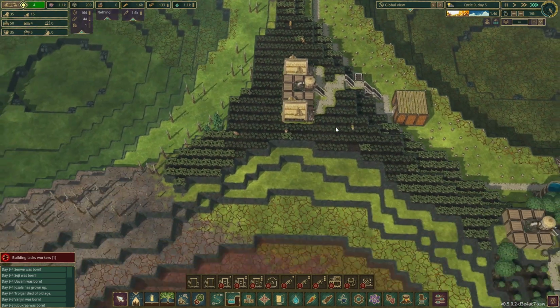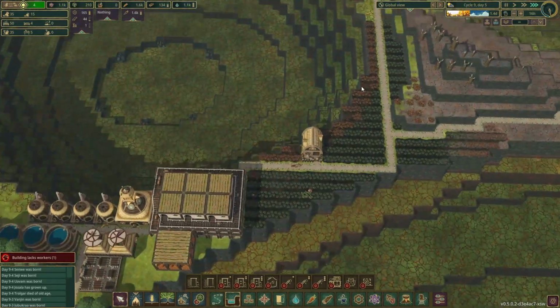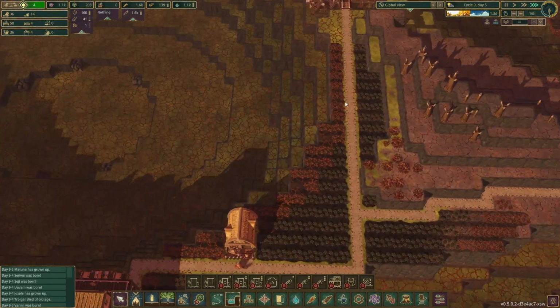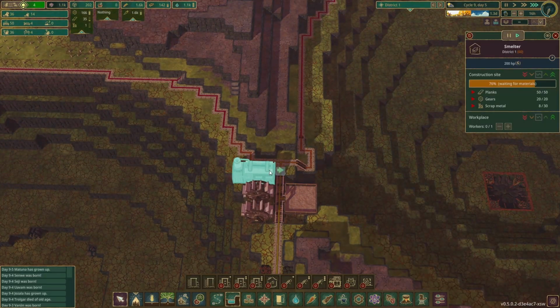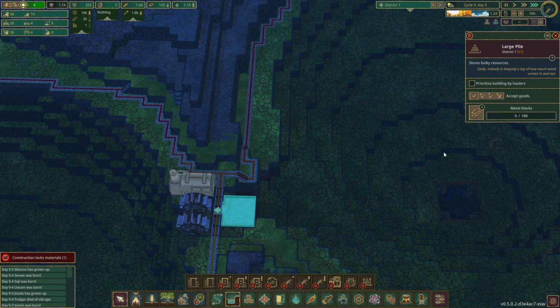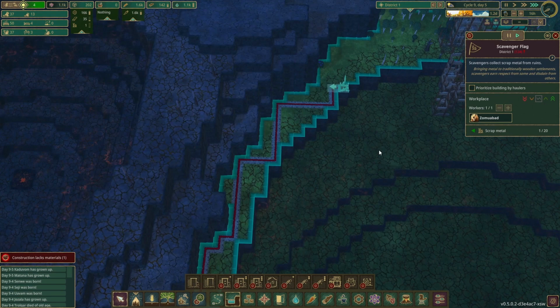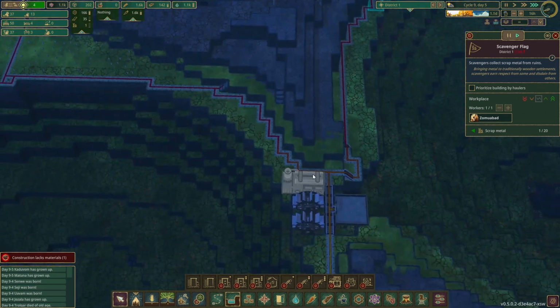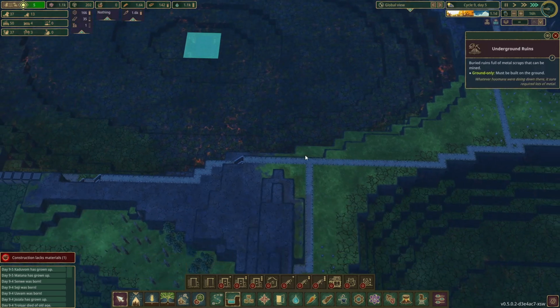It doesn't matter though, because we are not reliant on that land. We have this land going here, and the farm's almost back to full capacity. So we are building our smelter. We'll also be storing these metal blocks. This should be getting scrap metal. It is good. And then we were working our way towards the mine.